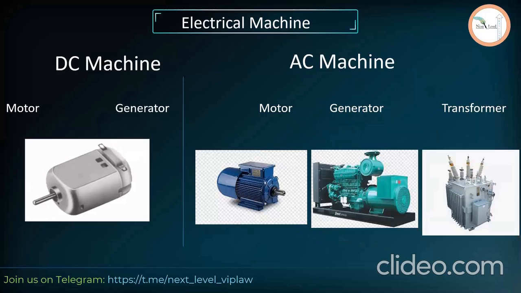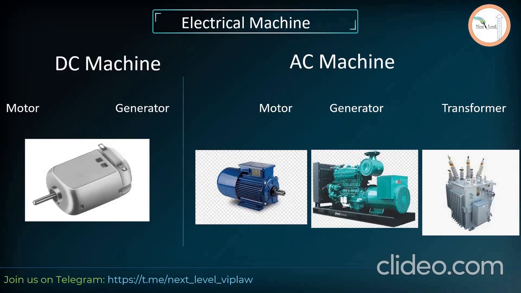Here we go. We have two types of machine, particularly one of AC type and another of DC type. If we go in DC, we have two things: one is motor and another is generator. I have used here only one diagram for both motor and generator. You can note one thing, that the designer who designed the machine actually doesn't know whether the machine is going to be a DC motor or DC generator. I mean to say that constructionally motor and generator are exactly the same for DC type.